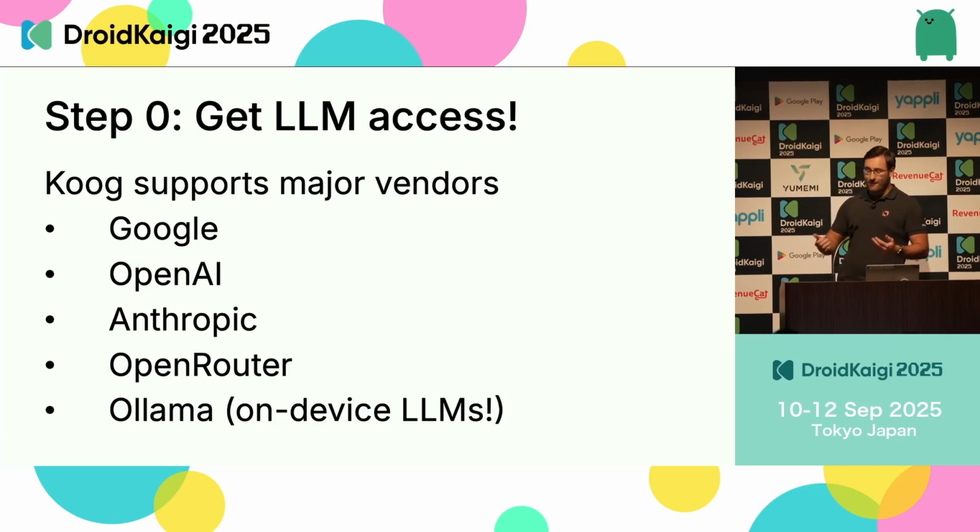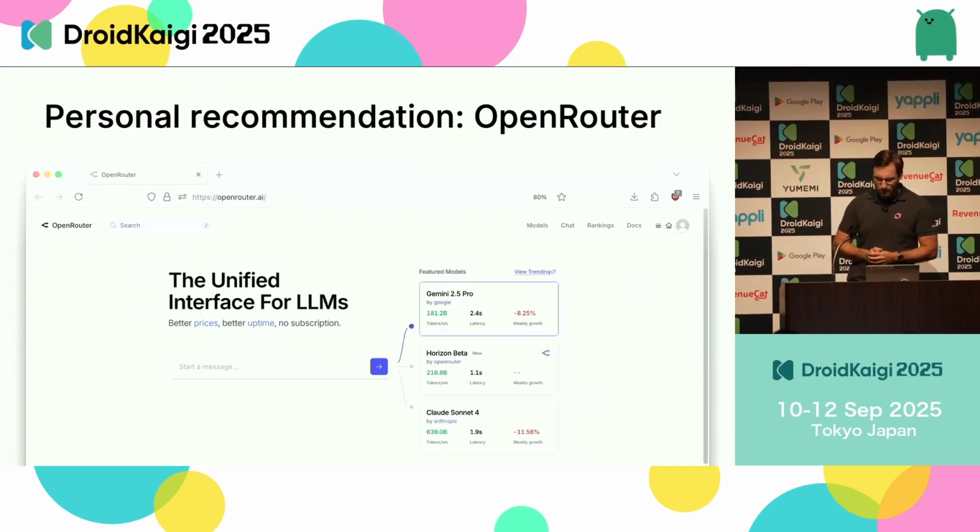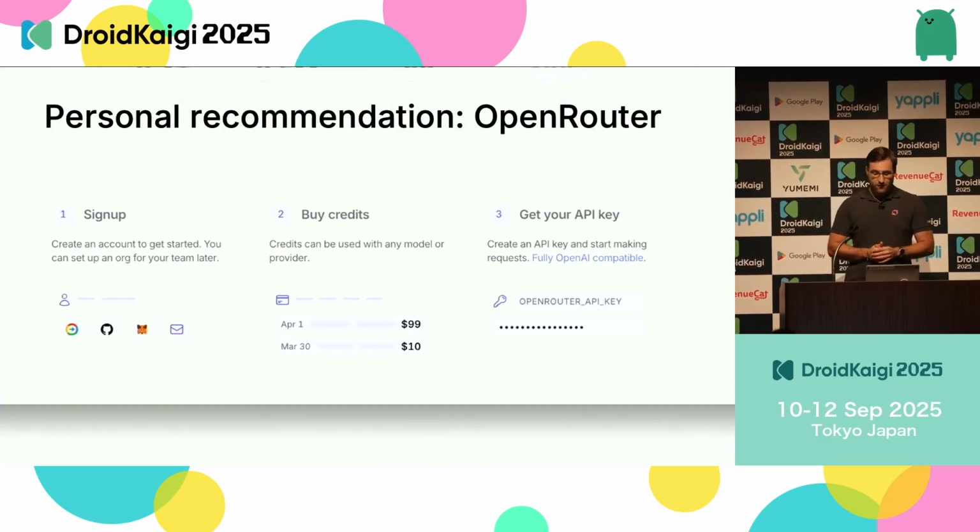But if not, I have a personal recommendation for you, and that is to use OpenRouter. It's also directly supported by Koog. What makes OpenRouter special is that it's a single entry point for using different LLMs. That includes flagship models like GPT-5 and Gemini, but it also means that you can access hosted instances of smaller API models, smaller LLMs, that run on specialized inference hardware. So they're really, really fast. And the process is also just really easy.